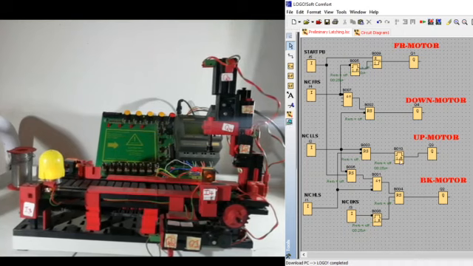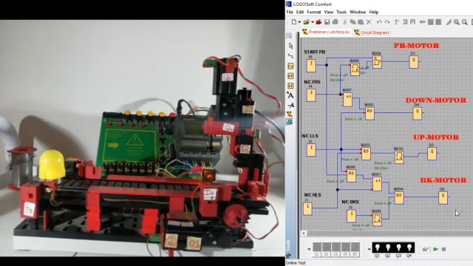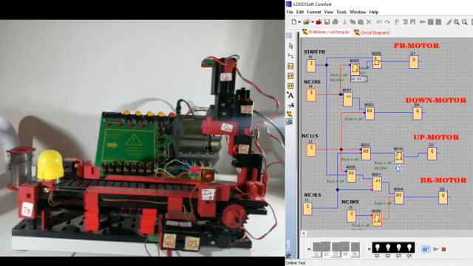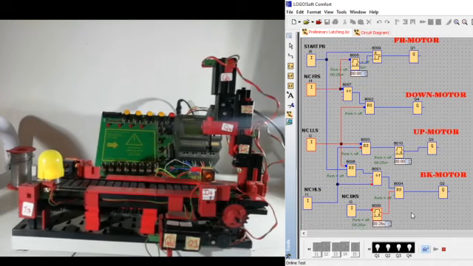So now let's see how the machine will react after we've made these cosmetic changes. The delays are very important, even though you don't see them much, but they are critical.